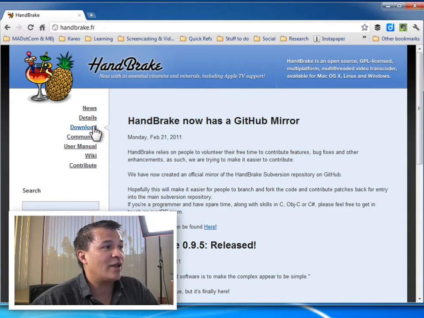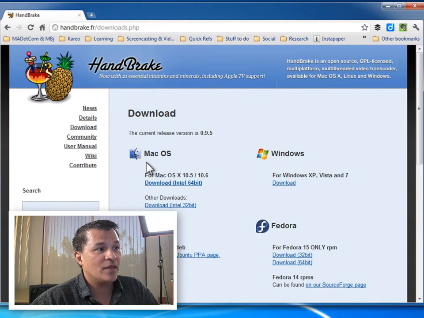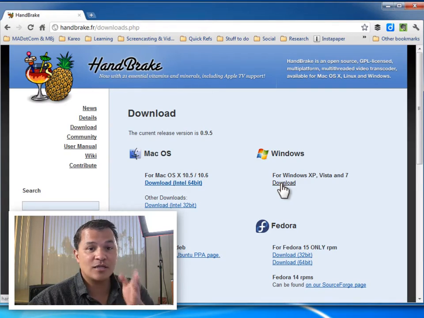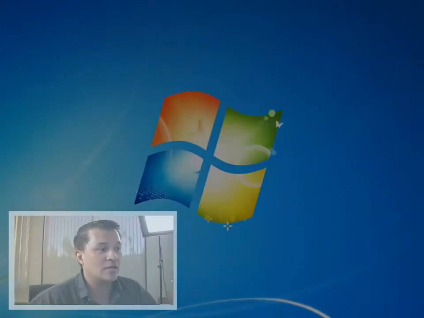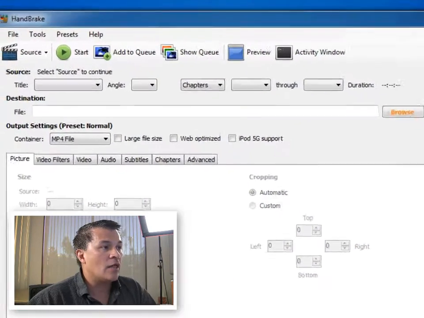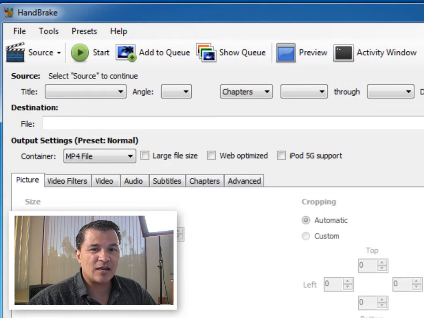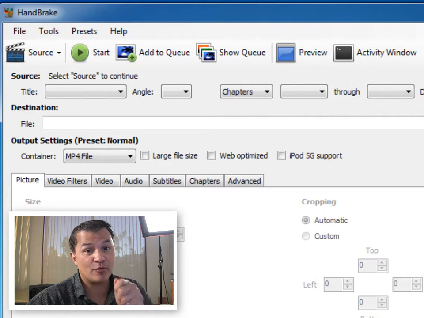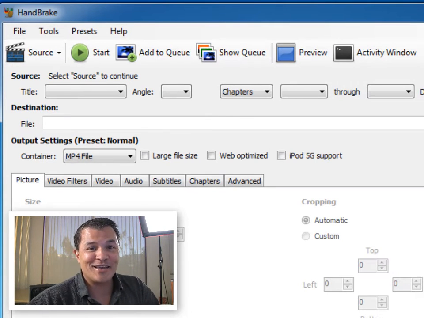Okay, so all you actually need to do is just click the download button, and you see there are versions here for Macintosh and also for Windows. So you would just click download for the Windows side. I'm not going to go through the whole installation process. I'll assume you can do that yourself. So when you click it, you open that guy up, and the interface looks like this. There are probably 7 or 8 steps that I want to show you in terms of settings that you want to make. And then once you make these settings, you can actually set a preset. So you can just click the preset and it'll automatically select all those settings for you for future video conversions.